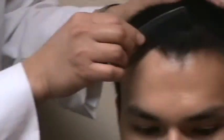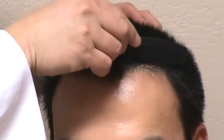flash. So this is with the flash, and this is without the flash. Just want to show the audience that the density can be excellent. And just to show on him again, you can see it's very, very great density. And, you know, he even mentioned to me that no one really knew he had it done. And that's how it should be.